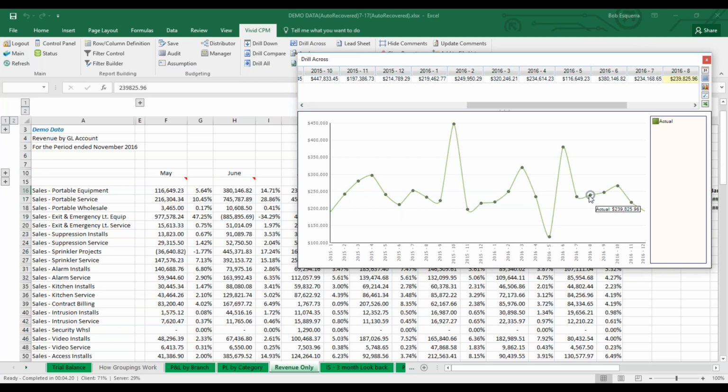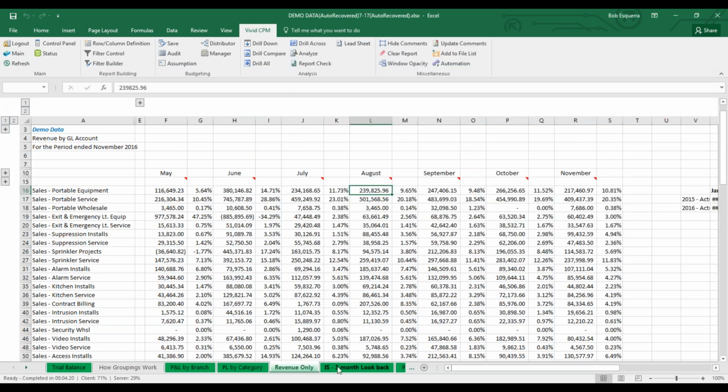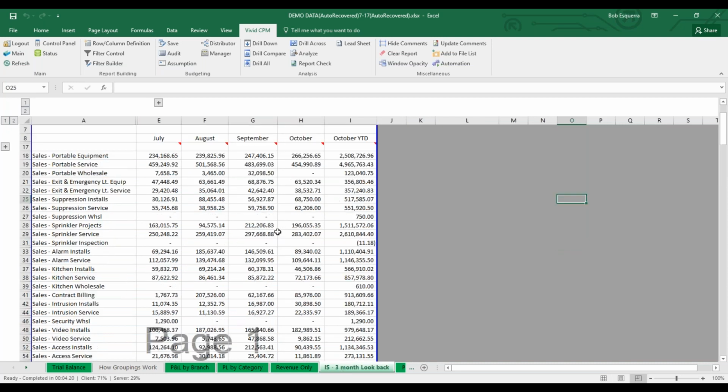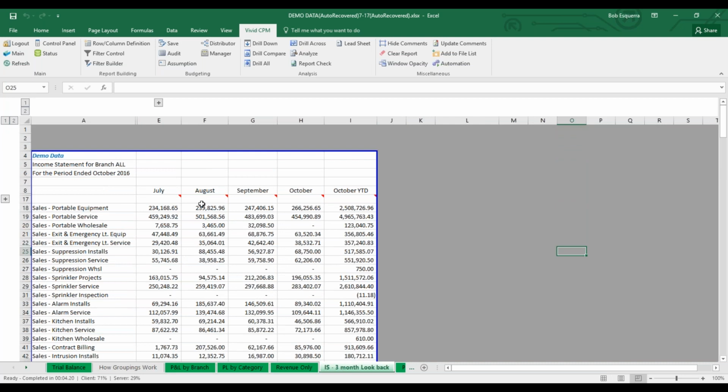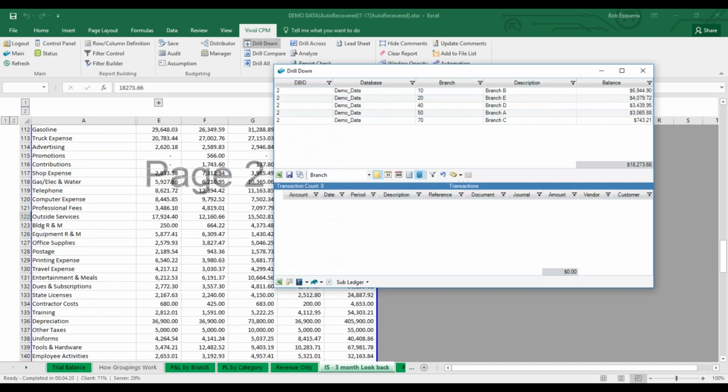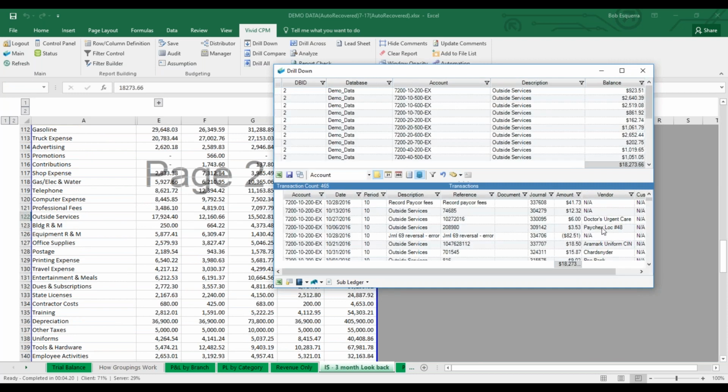I mean, what we're doing right now is we're essentially analyzing financials in order to produce a quicker result at the end. So this is the analysis portion of this thing. And let me get into this in a little more detail here. So here's my 3-month look back that you'd get out of Sedona. So right now in that comparison income statement that I showed you, you had your current month, which in this case I'm using October, and it did a 3-month look back. This is that same report doing a 3-month look back, only now it's perfectly formatted because I set it up that way. And I can look at any particular account I want to by drilling down into it. I could look at it by branch, or I could just simply look at it by account number, click on it, and it's going to give me all the transactions that make it up.